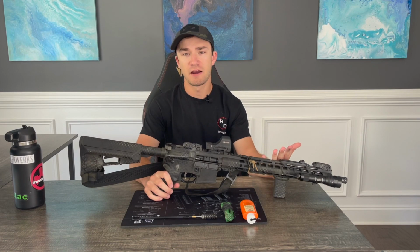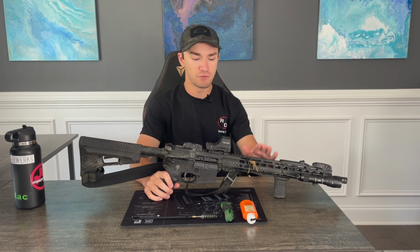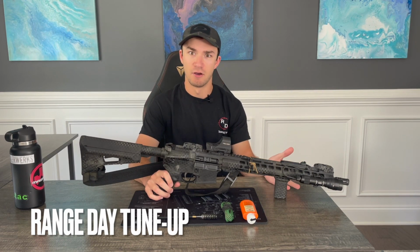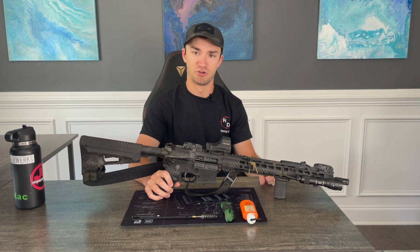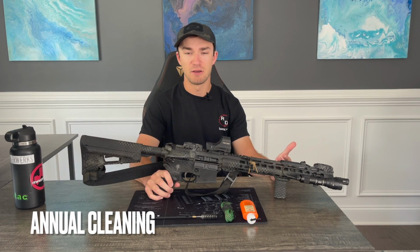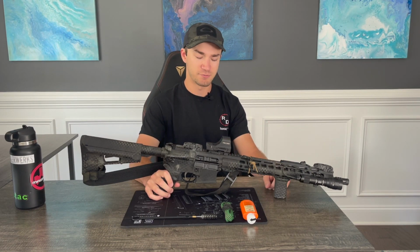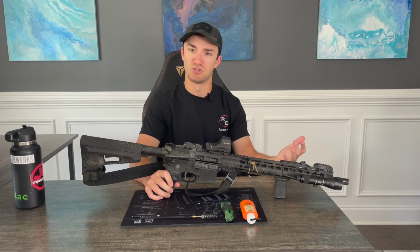But moving on from there, we're going to be going over two quick methods for cleaning your AR-15. One's going to be more or less just a quick range day type tune-up that's less cleaning and more just making sure you're good to go. And then the next method is going to be a bit more of a thorough cleaning where you actually take some of the gun apart and get to some of the internals, but I don't tend to do that any more than once a year or so.